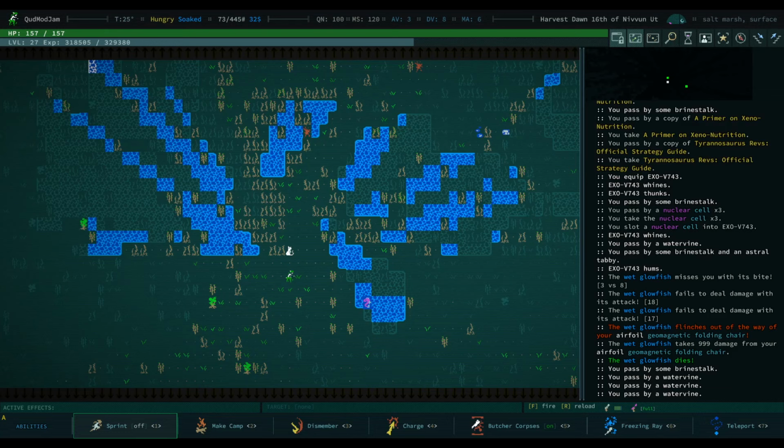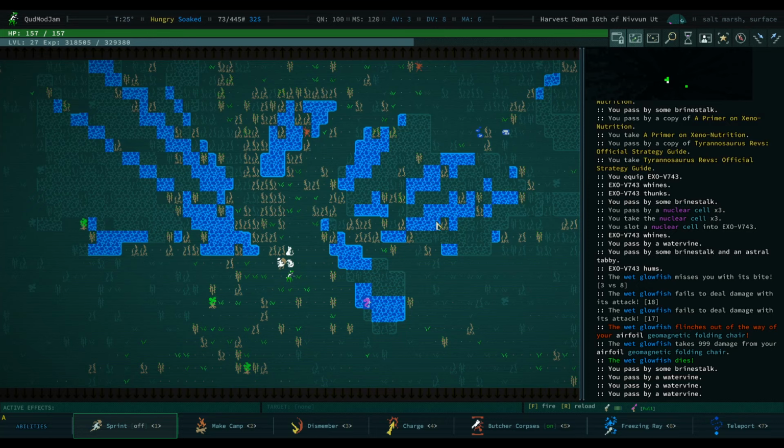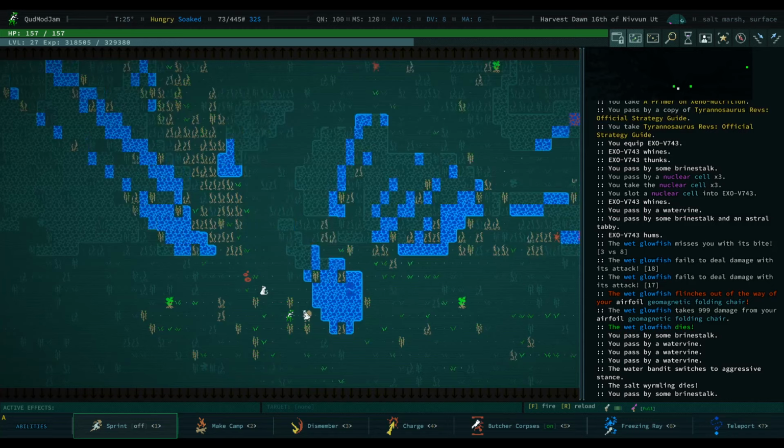Water bandits. From Rainbow Dragoon. Hello. We got some creatures. This is exciting. And there's a worm as well. Yes. Is this a Dune themed, perhaps? I believe these creatures will appear in the desert. Oh, no. Yes. Who killed what there? The salt wormling died. Oh, the water bandit attacked it. No, don't run away. I think it might have been your cat. Maybe.